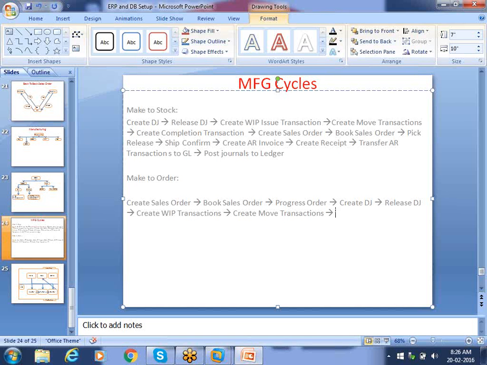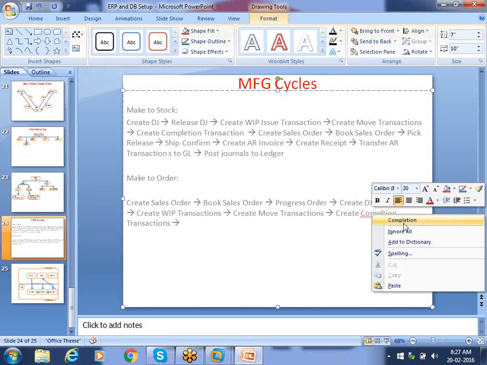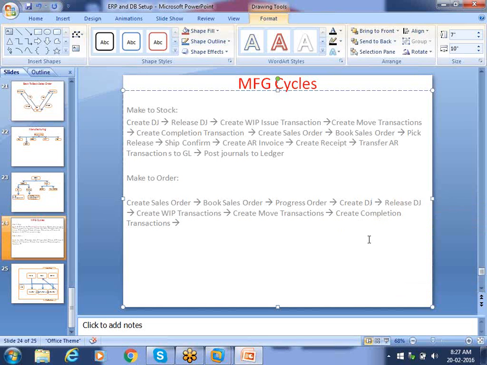What is this transaction? Moving assembly quantity from one standard operation to another standard operation. Create completion transactions. This is what? Transferring finished good quantity from shop floor to inventory.